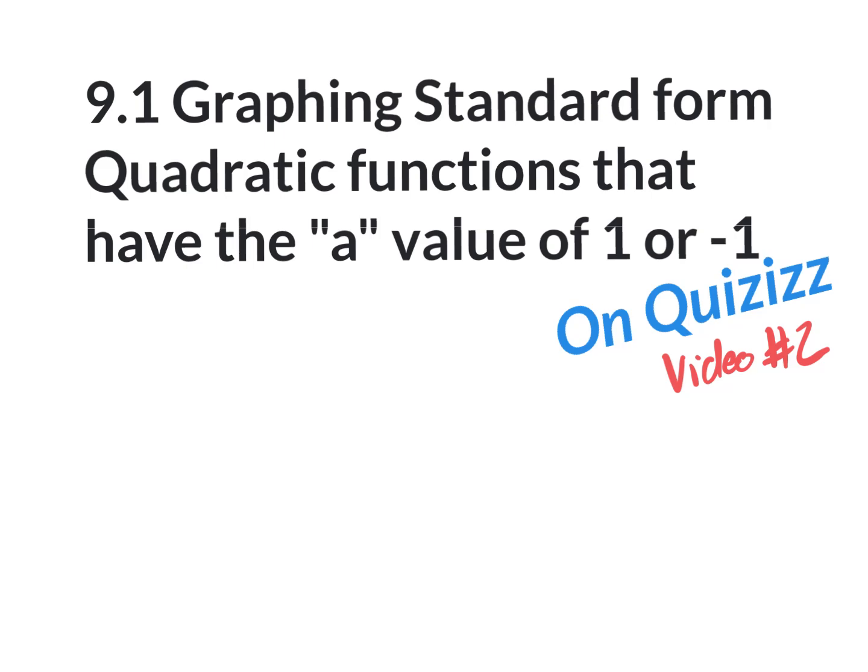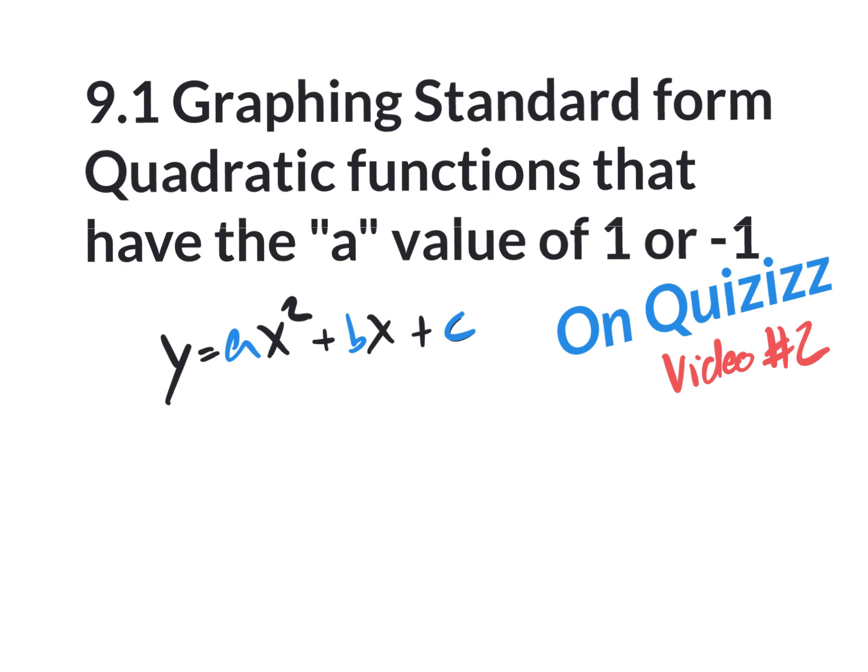This is actually the second video I'm making on graphing parabolas on quizzes, specifically standard form quadratic functions. So standard form looks like this: y equals ax squared plus bx plus c, right? We've already talked about how the a value tells if it opens up or down. We've already told you how to find the vertex. You use the formula x equals negative b over 2a. We're going to use those skills to graph on quizzes.